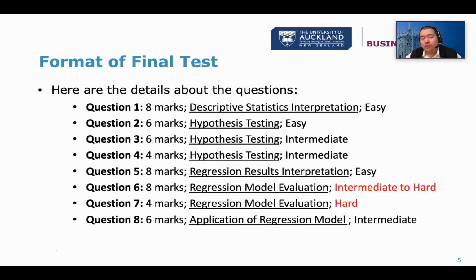Okay, so the last one is the application of the regression model. It should be easy, but I labelled it as intermediate, because I think this is quite open. When I say open, I mean I have a list of points that you should cover, but you can also write your own points. If you haven't covered my points but you covered some other points, you will be given partial marks. But if you covered the points in my mind and also something else, perfect, of course you will receive the full mark.